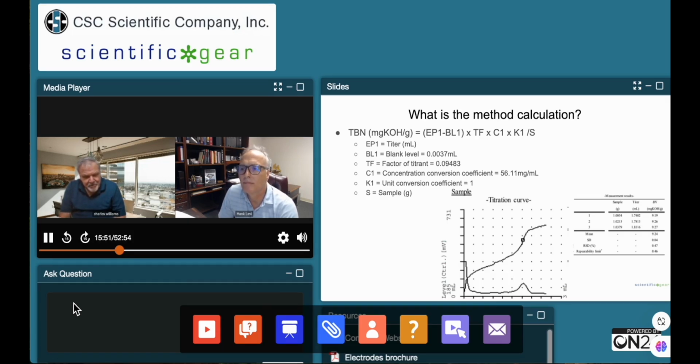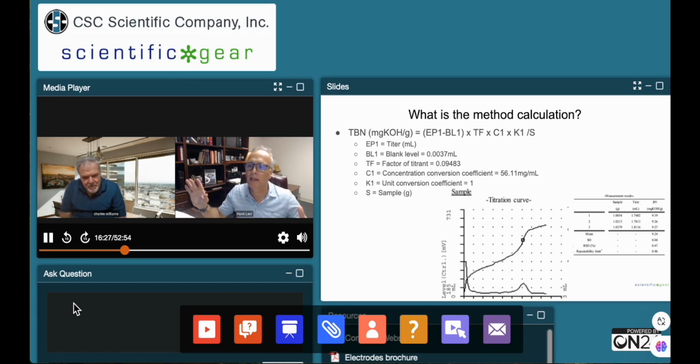So what we're looking for there is where the curve changes direction, right in the center of that S-shaped curve. The titrator uses the data points and takes a first derivative, and that curve on the bottom is the first derivative curve, and where it comes to a peak, that's where the titrator calls the endpoint. So it does it mathematically, but you can do it graphically too, pretty much by looking at it. That's great. Good explanation. Thank you for that, Charlie.